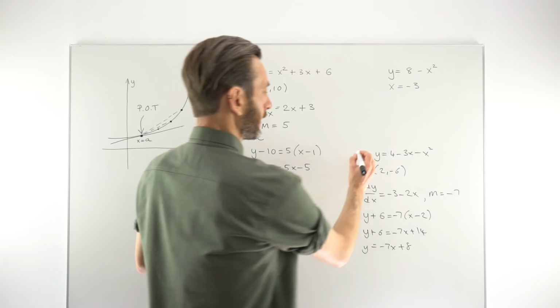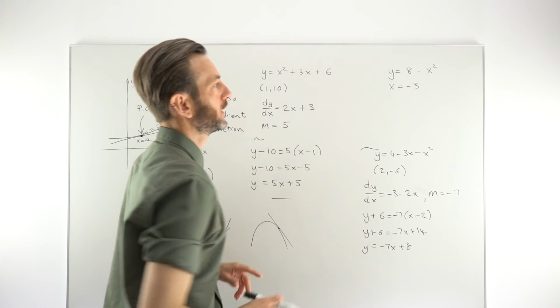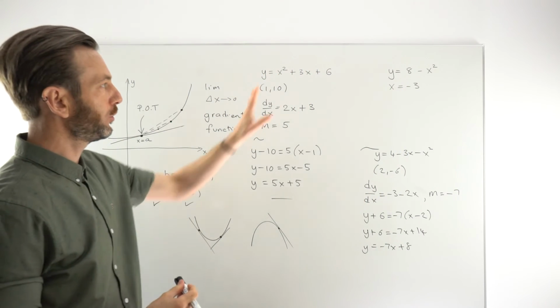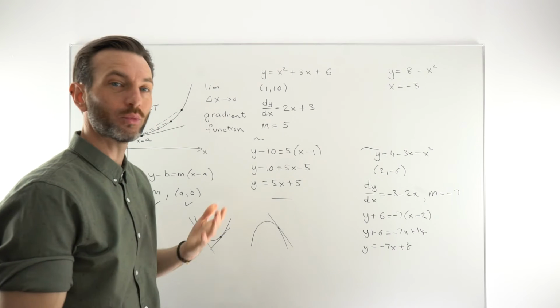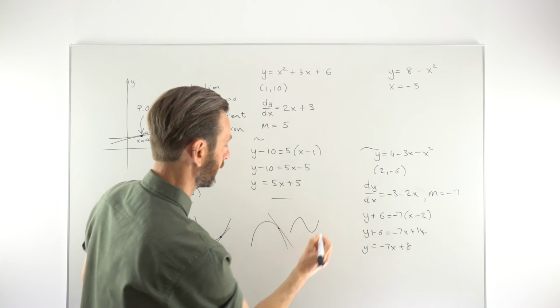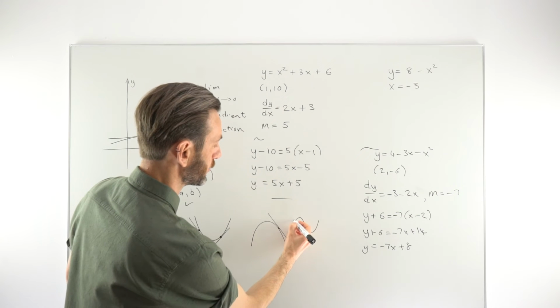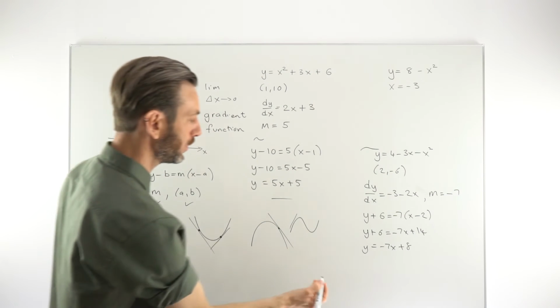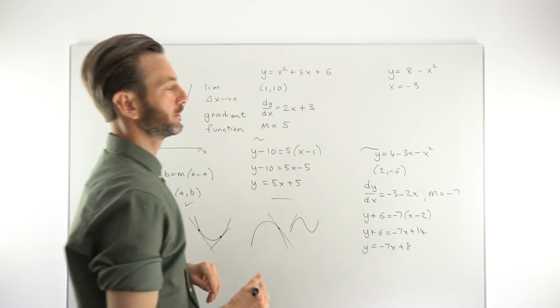Okay, cool. Right, so let's take a look at our final example. So in this one here, we've also got a parabola. These have all been parabolas, all quadratic functions, but this works for any type of function. I mean, you could have, for example, a cubic function like this, and you could maybe have a tangent line going up here, or something like that.